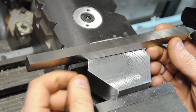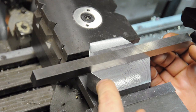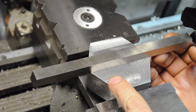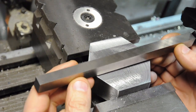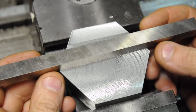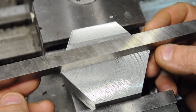Next up I want to cut the channel that will accept the high speed steel. I'm going to cut a half-inch wide by half-inch deep slot to accept this blank. In addition to that slot I'll need a step on the front side to install two or three set screws to lock it in place. Before I cut the slot, let's talk about placement - where on the bottom face of this fly cutter to install the tool steel blank.